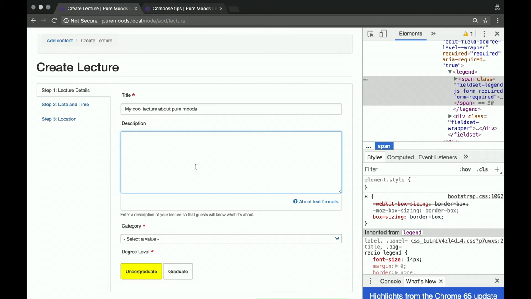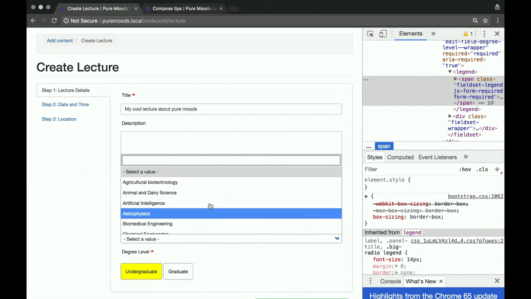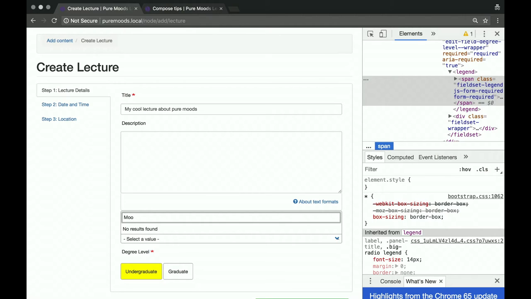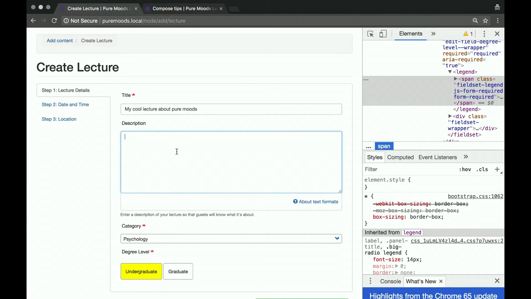Then we moved on to the category. There were a lot of categories, and I was concerned that it would be too much work to go through them all and find the right one. So what I used is a library called Select2. There's also Chosen, which a lot of people use for this. Moods isn't a category, but maybe Psychology is. I guess description isn't required, but I'll add one. This is for my Anya fan club. Good for all fans of music.